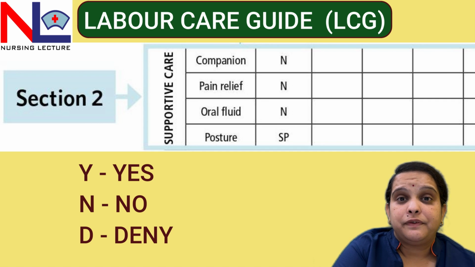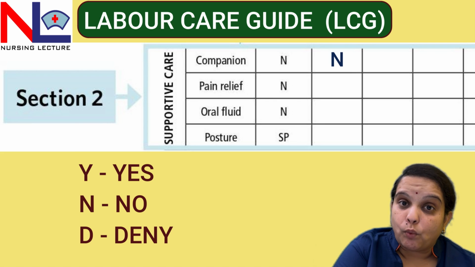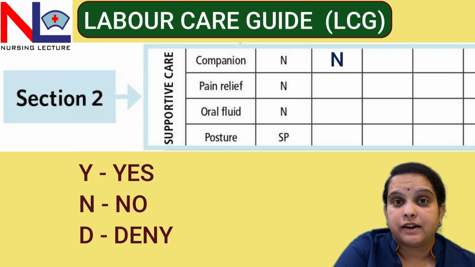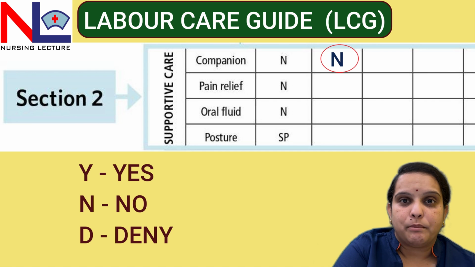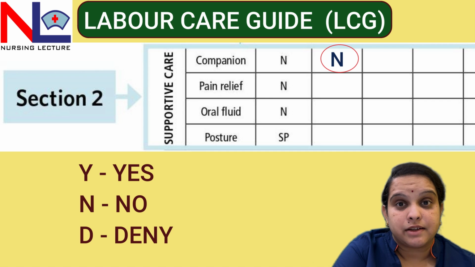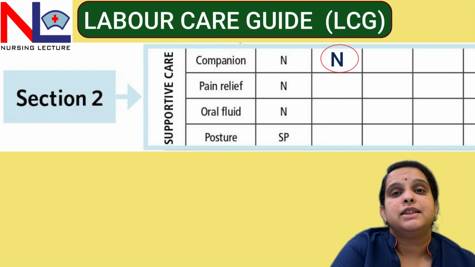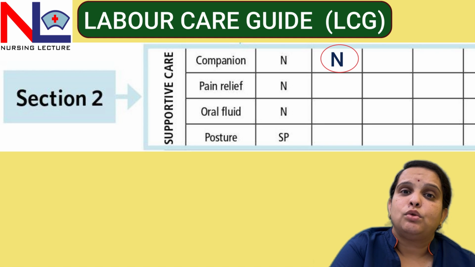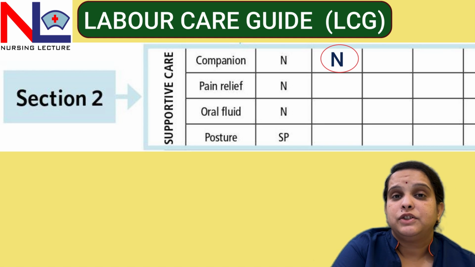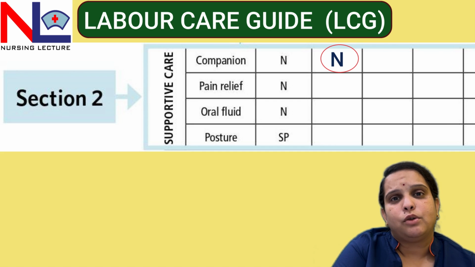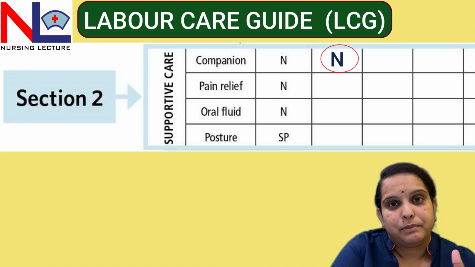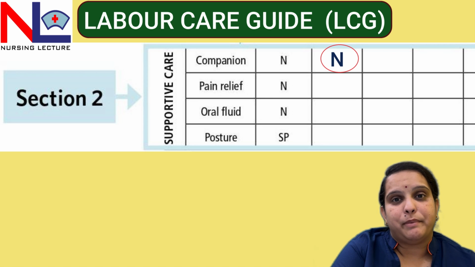And if no companion is there but she wants that someone should stay with her, then in such condition you can write N, that is at present there is no companion. So N you can write and make it circle because it comes under alert column. It means, because the basic aim behind this tool is to provide support either through her family member itself. So if she wants that any partner should stay with her, then we can plan and we can call for the companion. So this is how we can make a circle and plan and provide the companionship.